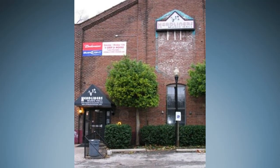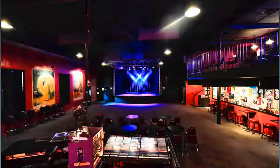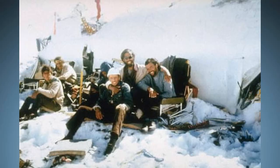Judging by the picture, it didn't look like a big place where they should be doing something. Imagine it was like headliners downtown. That's terrible. Yeah, like a bar type of place with the stage. Listen to some live music. That's even worse than what I thought. I know. Another one of those frozen moments in time where you're like, hold on, don't like that. Yeah. Moving on. Here's Marissa's next photo.